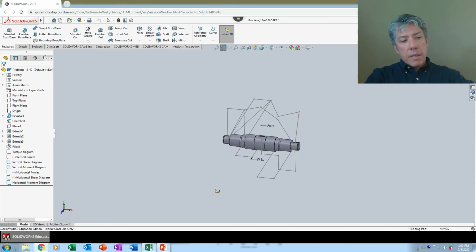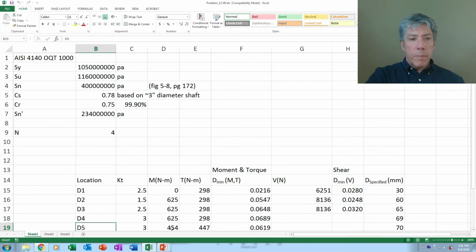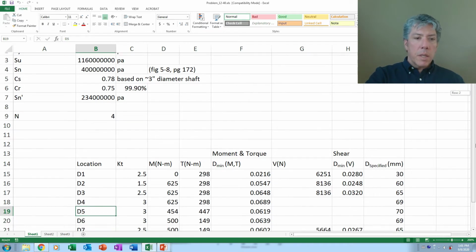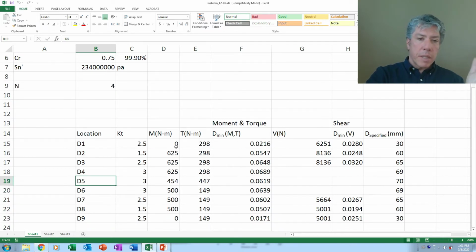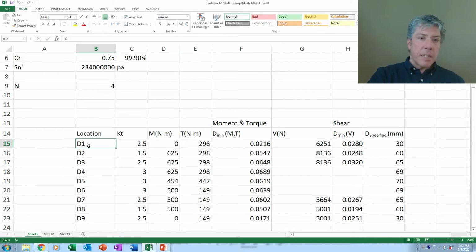So what I did then is I took all of those loads and I put them into a spreadsheet. So you can see the locations. You'll have to figure out, because I don't remember which it is right now, which side is which. Here's the larger torque load and the smaller, so that should help you orient the shaft. I don't remember which end I called 1 and which one I called 9, but I should have stuck with A, B, C, D, and E. I should have stuck with that, but I didn't.